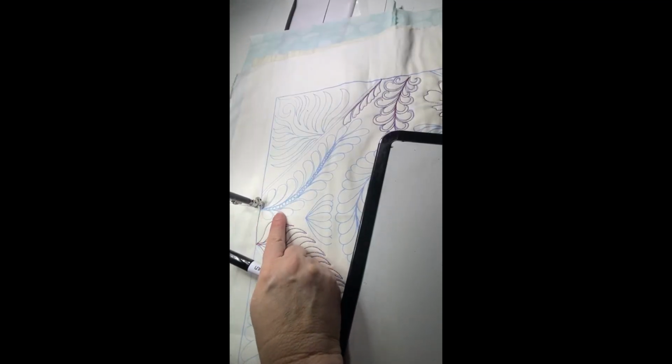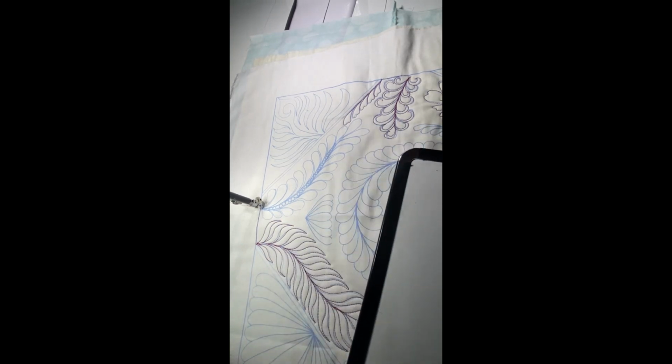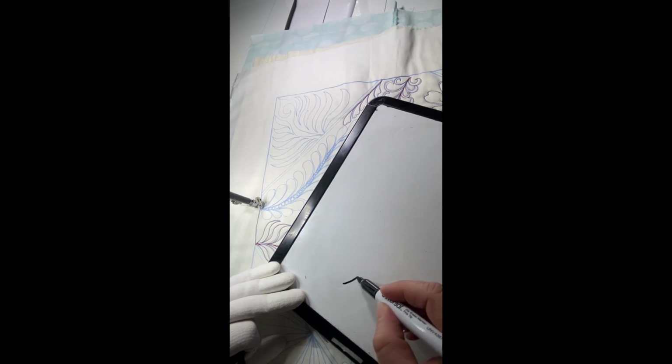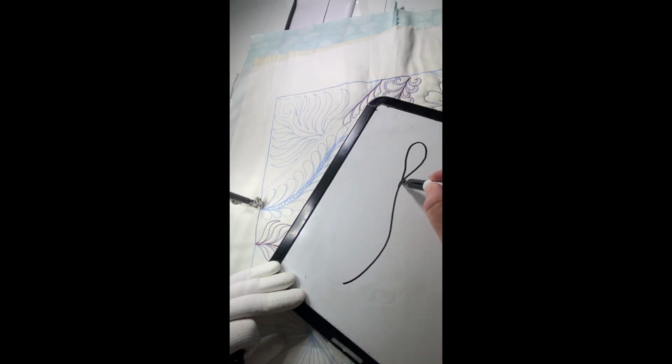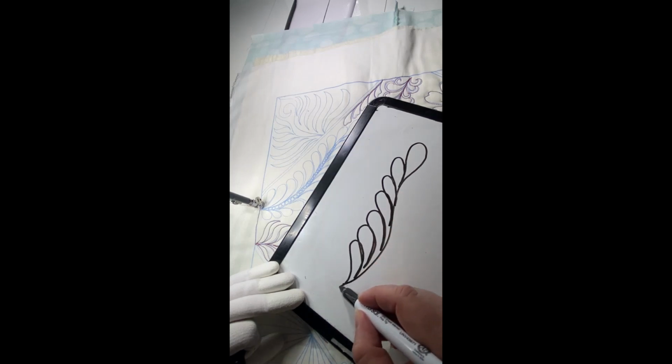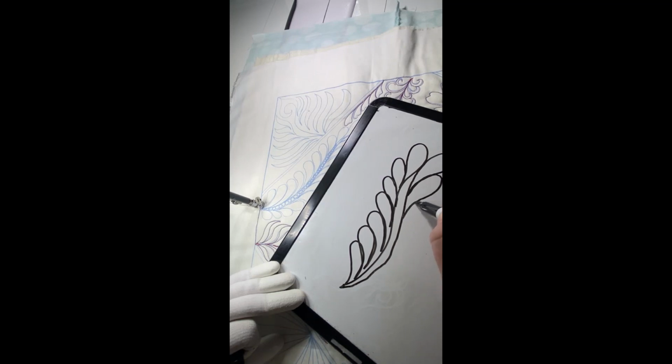So this next feather is basically like the very beginning feather that we did, but instead of having one spine, we're going to have two spines. So here's how that's going to go. You're going to do your first spine and quilt your way down. And then you're going to go next to that first spine and add in the second. Now this alleviates a lot of the backtracking and going over previously stitched lines.